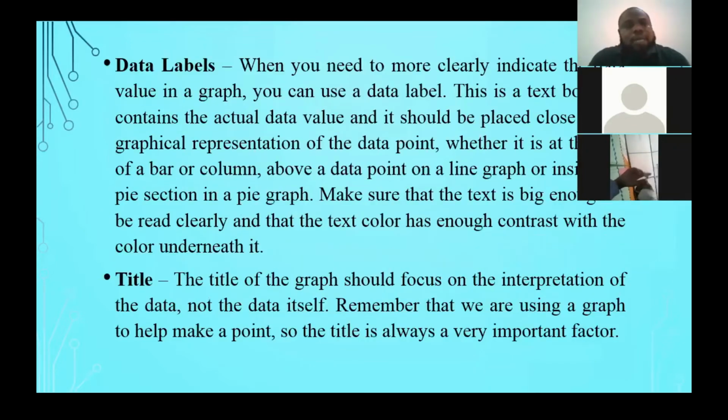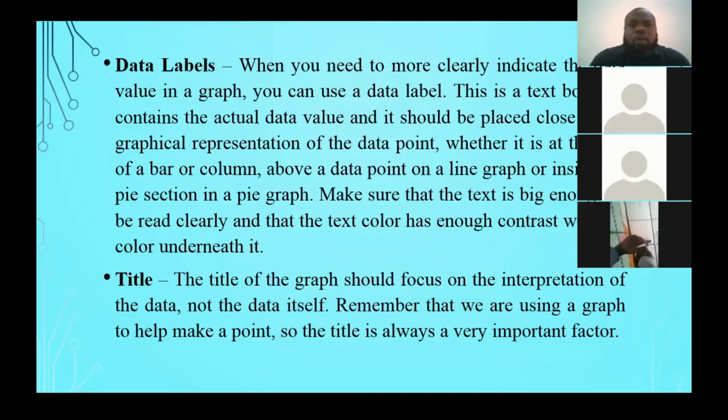Another thing to consider is the data label. When you need to be clearer in your presentation, the graph must be labeled. A data label is a text box that contains the actual data, I mean the value. You see some graphs where there is a bar standing and the exact value of that bar is presented. For clarity, that value is called the data label.